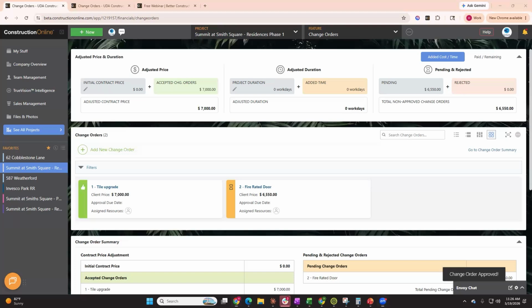But one thing I did want to call out that you can do within the change order itself, from a management perspective, is manage the order and delivery dates. So one thing that will happen is, the change order is approved. Now we have to track the next few steps of that process, especially with things that require material orders, and we see this a lot. There is a need to document and track: okay, we've got the change order approved, now, did we order the necessary materials for the change order? So you can confirm that the items have been ordered, and then you can also confirm what date you placed the order.